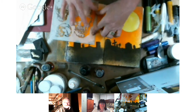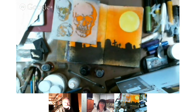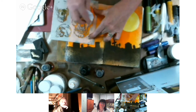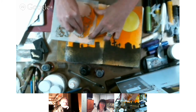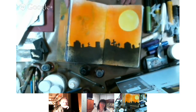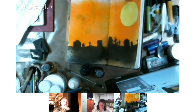My original thought was I was going to do that ghost technique. Just to refresh your memory, that's where you go in and remove the ink from behind. You could go in with a baby wipe, or just water will work. Basically you're removing the paint below, and it gives you a mask like that. Okay, I like that. Never mind, I'm keeping it.